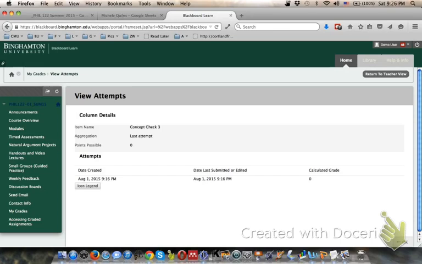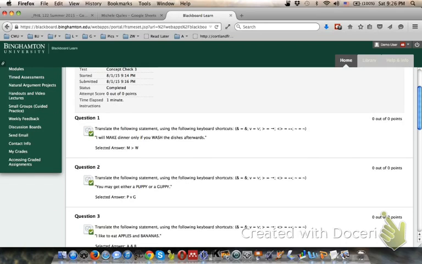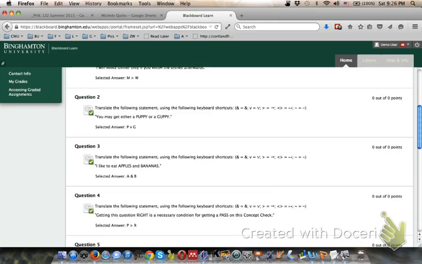Then once you're here, you go to where it says Calculated Grade, and you click on that. Again, it doesn't look like a hot link, but it is. And that will take you to the test. It'll show you how you answered it, and whether it was right or not.